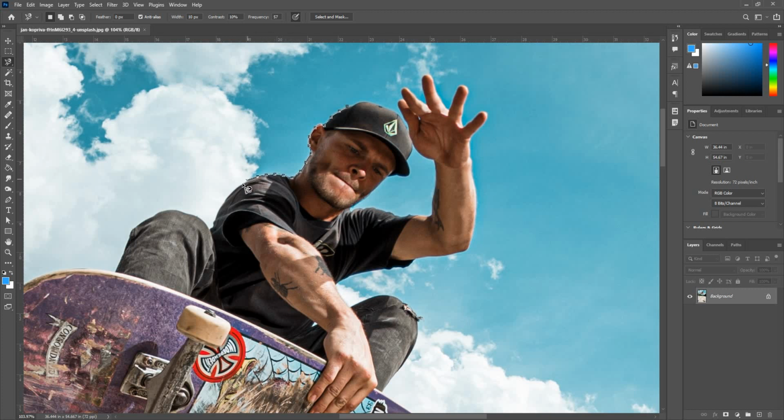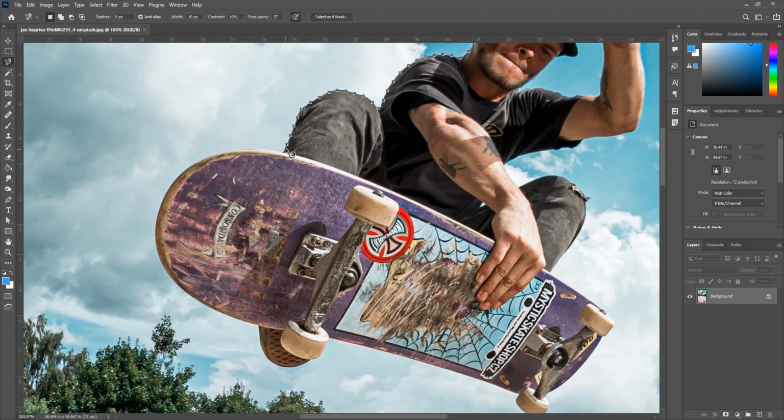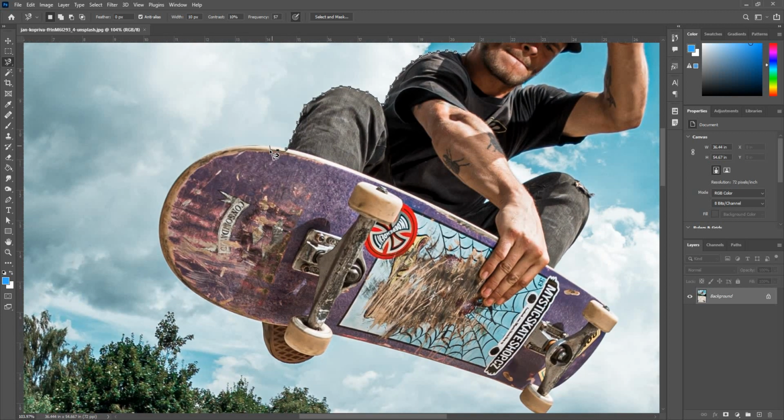In case you make a mistake, you can go backspace and it will go back one point. Slowly and steadily, just hover the mouse over the subject, click and drag, holding space to pan the image. I made a mistake here, so just backspace one step, backspace, and now.